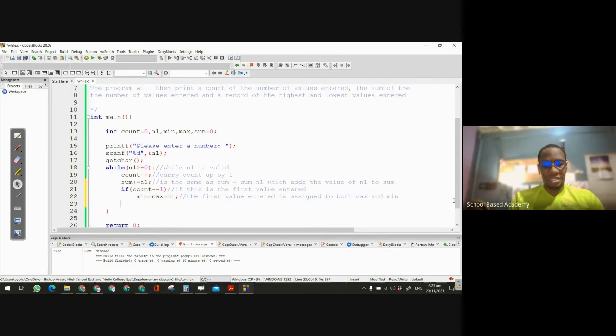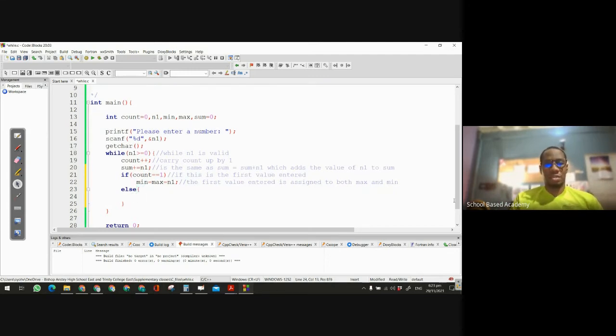And if it is not the first value entered, then we have to do some checks, right? We have to check to see if the current value is bigger than the maximum value, and we have to check to see if the current value is smaller than the known minimum value.